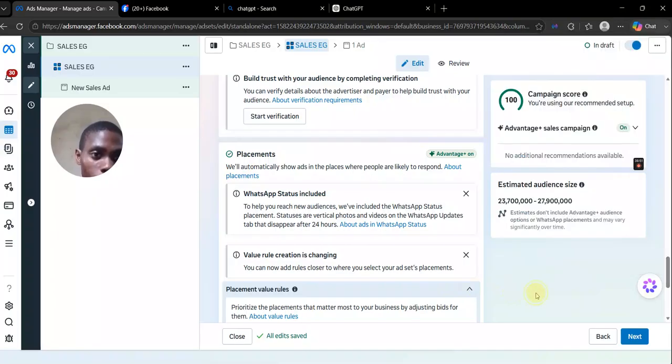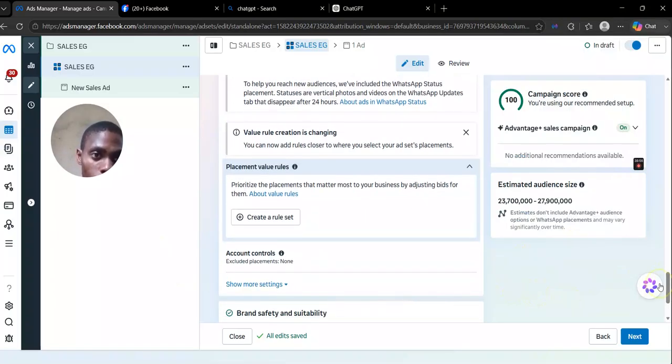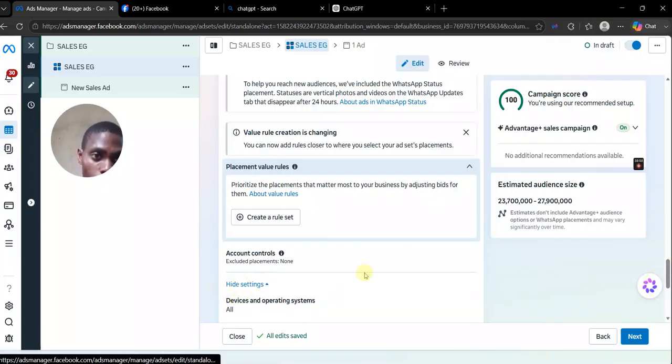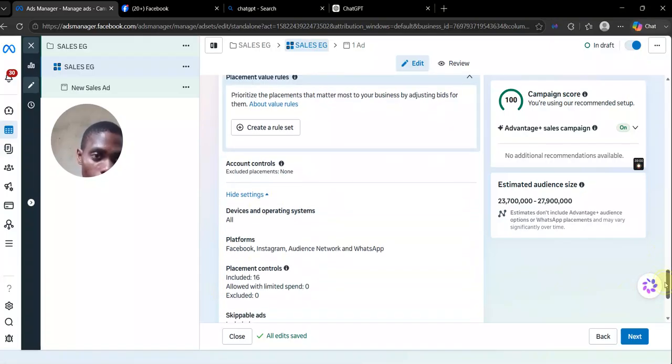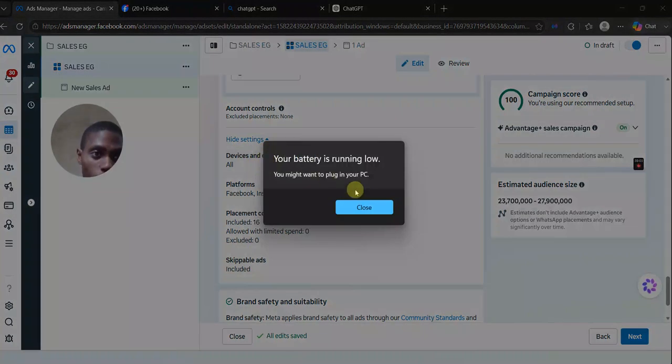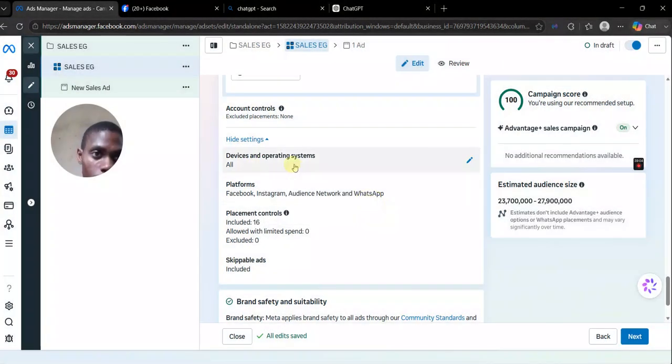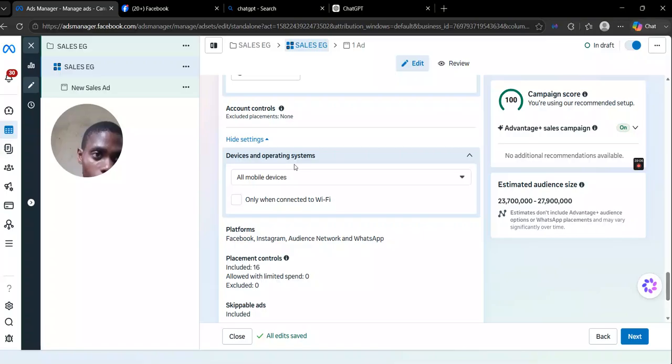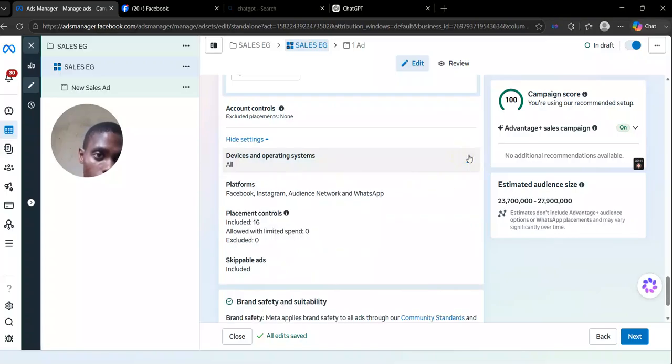Now if we come to placement and you want to determine where your ad will be shown, you could just come to show more settings here. Now we have this at all devices. You leave it at all devices.